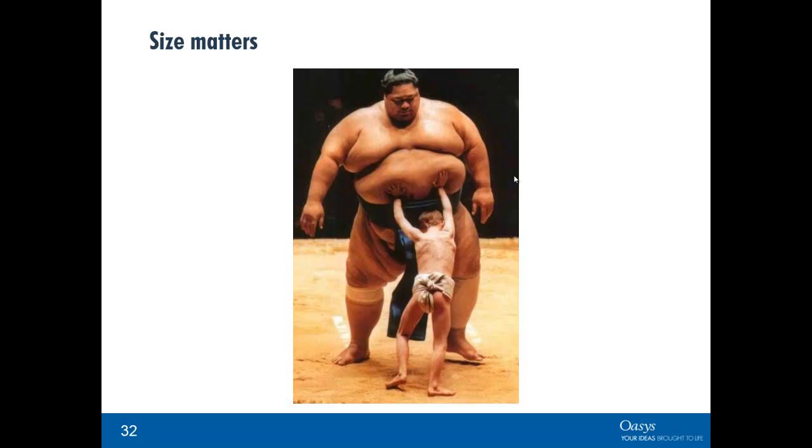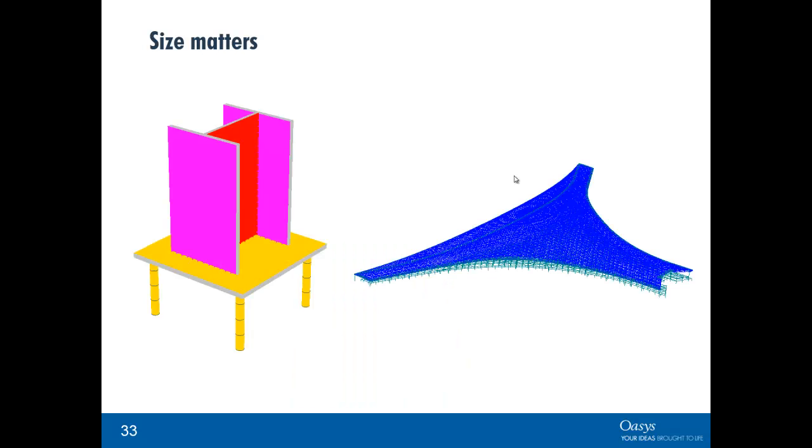Sizes of the models. Basic concept: large scale models for overall behavior, detailed models for local behavior. For example, the connection on the left. You might model this connection in 2D elements and springs underneath the base plate and around the holding down bolts and so on. And that's very appropriate for such a detailed model, but you would not want to do that with the large model on the right hand side. That would be nonsensical. You just put a pin restraint or a fixed restraint on the bottom of the columns.